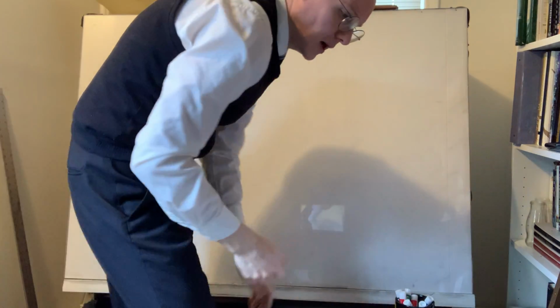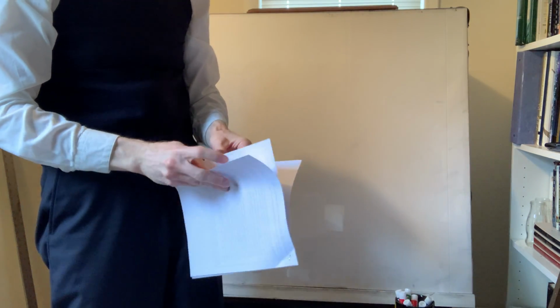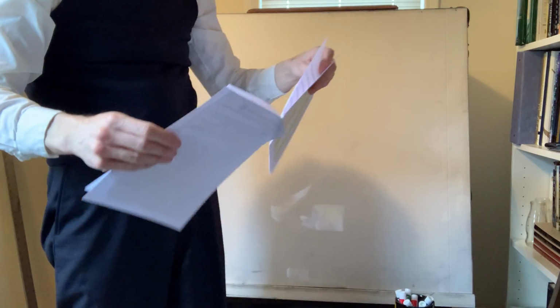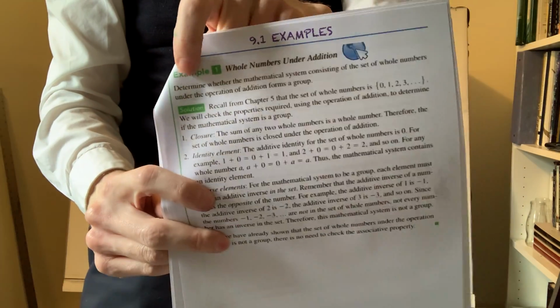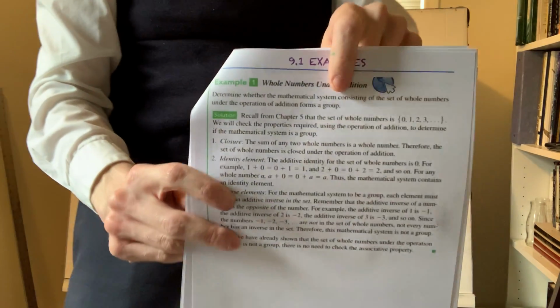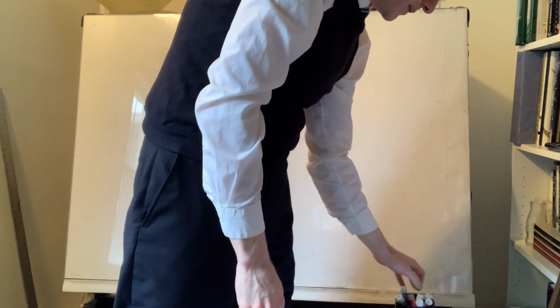So I'm going to take the examples right here and just walk you through them. The solutions are there, but I didn't leave myself a lot of space, so I'm going to translate the example and then explain the solution. Example 1, 2, and 3. All right, so here we have example 1.